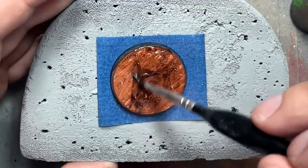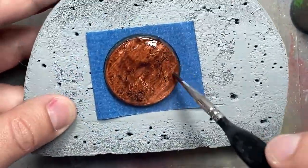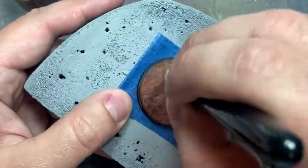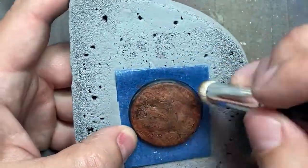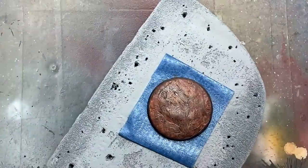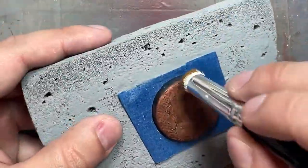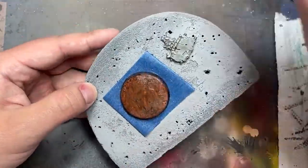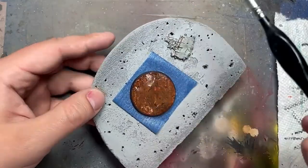But like I said before, the putty smooths out over time, so there really wasn't much to catch on to. I'm probably gonna have to find a better way to add more indents into it. And then the color didn't look too right, so I took some of my Seraph Sepia that was still watered down, and I applied it onto the base, and then I applied the rest again onto the stone statue. This is where I did the two coats on it.